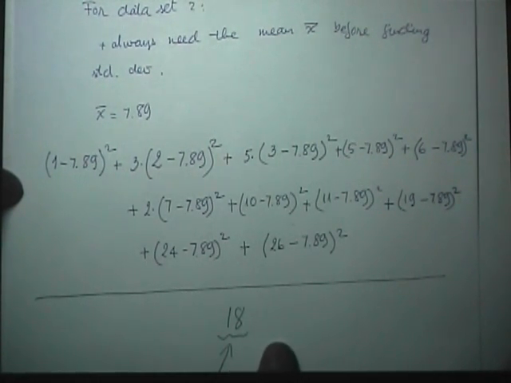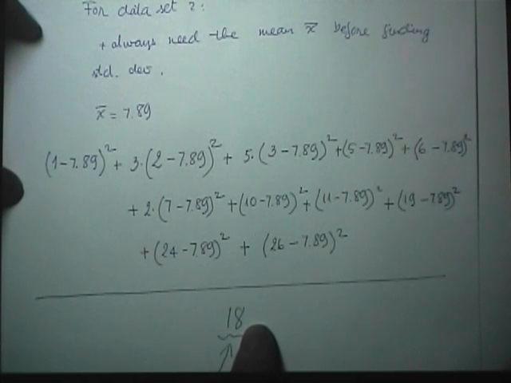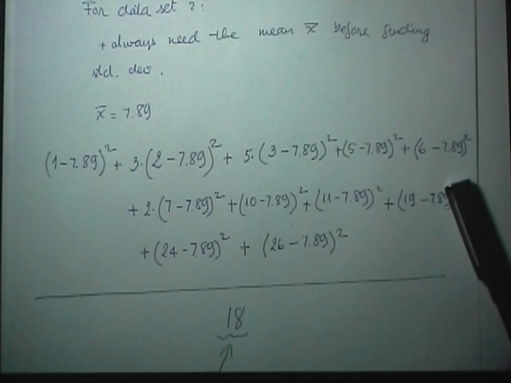It can take you a whole semester to explain why it's 1 less than the number of data, but here all you have to do is just take that. It's always 1 less than the total number of data. So if you're working with data set number 1, for example, then how many data items are there? 40 of them, right? So you would have to divide by 39 here instead of 18. Okay? So that's how we would do it.